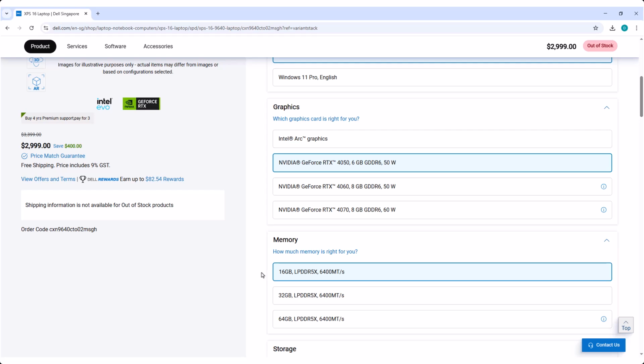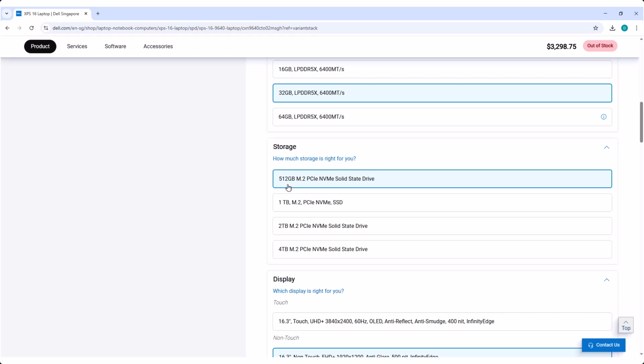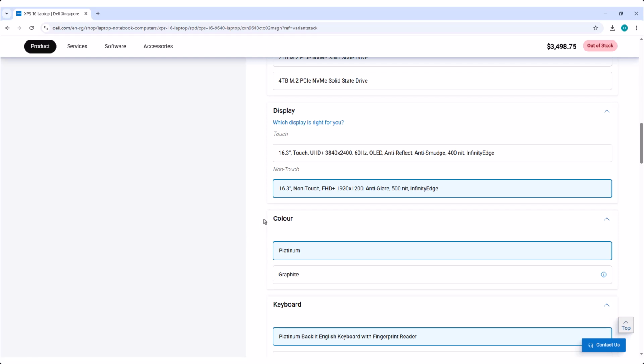setting up for GIS. Then looking at the memory, we'd want at least 32 gigabytes of RAM. We said that before. Now the storage, I think 512 gigabytes is a little bit on the low side. That's what my existing VivoBook has got. It is pretty full. I think for convenience, we'd want at least 1 terabyte of storage. It's not going to affect the performance of GIS, but just for convenience's sake. Now looking at the display, it's 16.3 inch, so it's a good size screen.